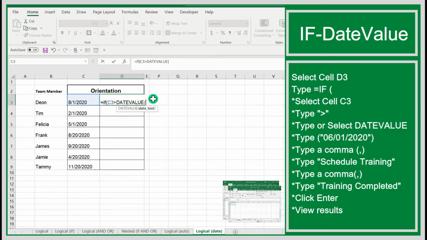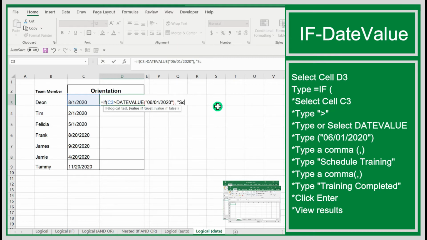Okay, let's go ahead and start a new parentheses and enclose our date that we'll be referencing, which would be June 1st. So let's say 06/01/2020. Then we'll enclose it with quotation marks in its own parentheses. To close this part of the formula out, we need to go ahead and place a comma. Now the second part of our formula will be what we want returned if the value is true or false.